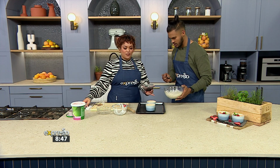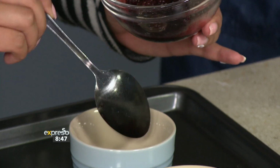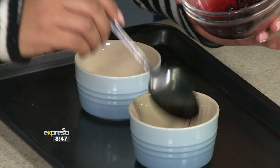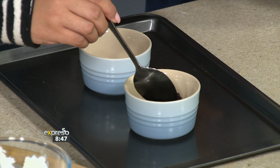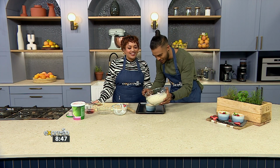So these are going in the ramekin, right? Let me put these down first. So we're going to put a bit of a berry base. Layers of goodness. All about here. The base. Nicely done. Maybe keep those last two just to pop on top. I like the way you think. Yeah, now we're being smart. You see, this is the collab we came for.